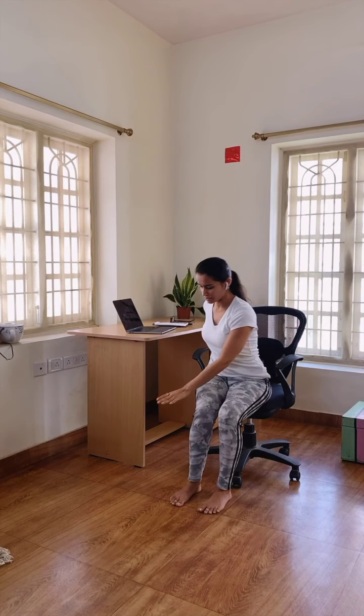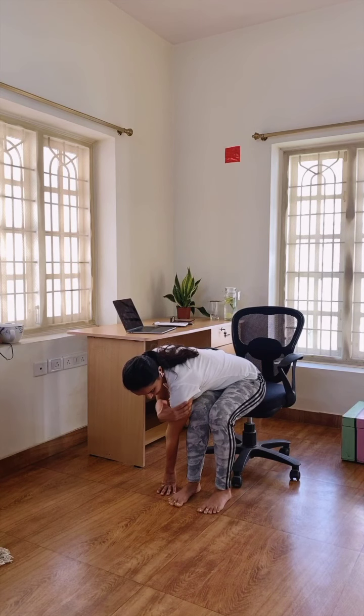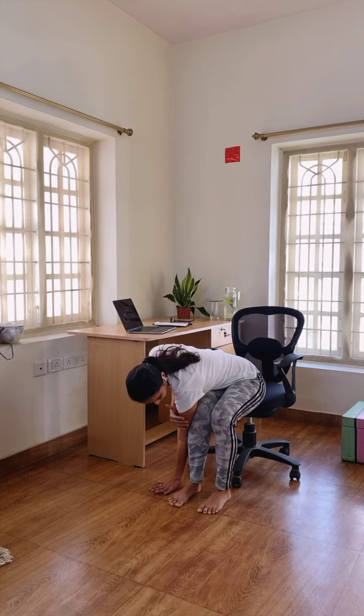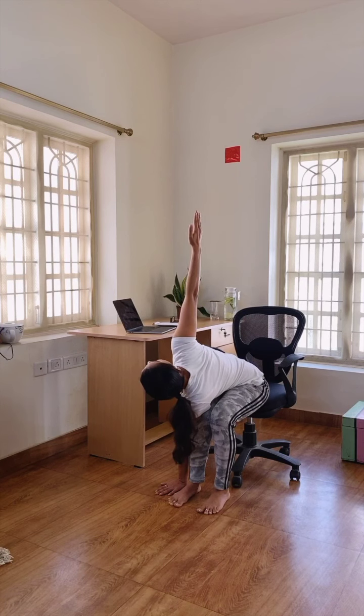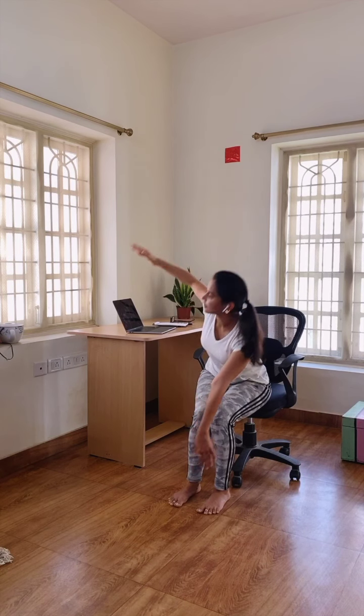Releasing, come back. Now place your left palm beside your right foot and make sure that the shoulder and the arm is not outside of the leg, but it is locked with the right knee. Extending the left arm up and trying to gaze at the fingertips. Hold on this side as well for about 10 to 15 seconds. And inhaling, come back up to center.